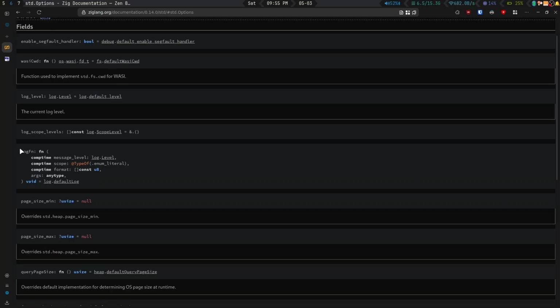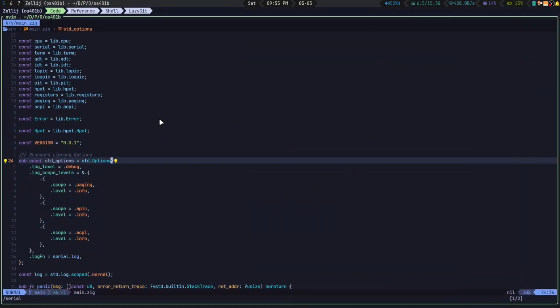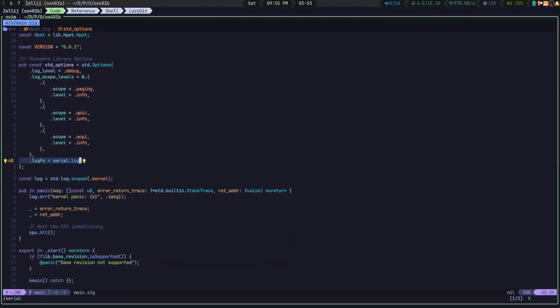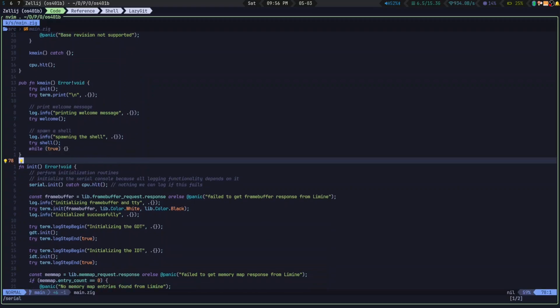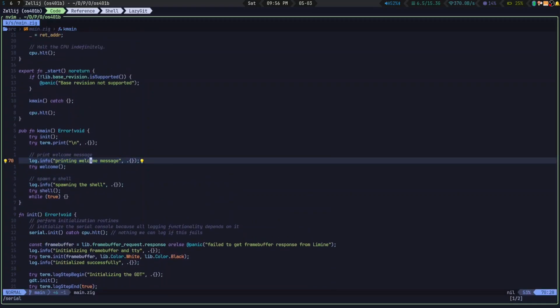And logFn is the function that we really need to specify, and it obviously has this signature. So all we need to do is create an instance of std.Options and specify the logFn, which in this case would be serial.log. If we need scoping, we just use std.log.scoped and pass in an arbitrary enum tag, and after that we can easily do log.info and stuff like that.